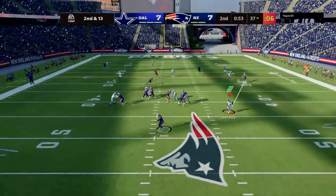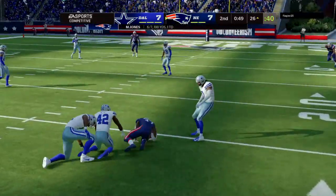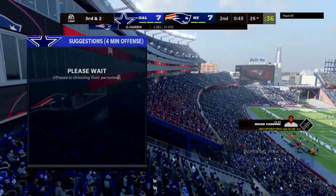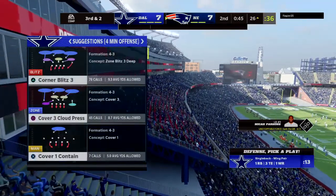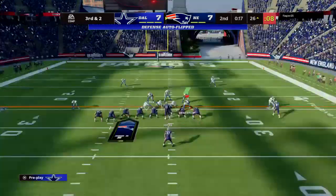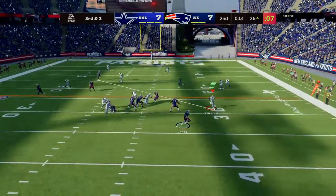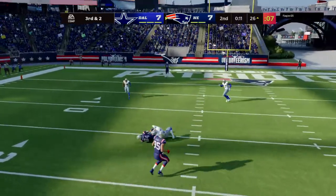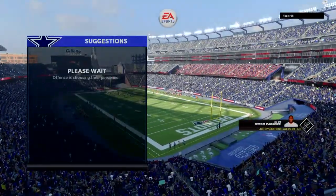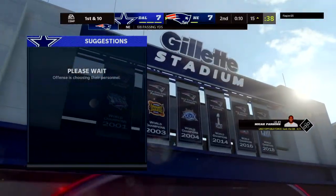Looking to throw. Jones. He gets it complete to Harris. And he'll be a little shy of the 25 here at the 26-yard line. They get 11 back on that one. It leads to third down. A couple extra tight ends in the formation here as they line up 3rd and 2. Back to throw. Jones. And he's going to have another first down here as the tackle's made at the Cowboys' 15-yard line. Now a timeout signaled for, and they'll get it with 10 seconds to go before halftime.